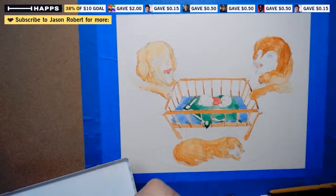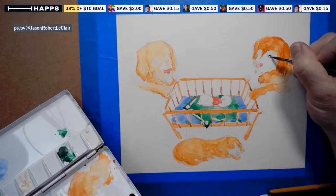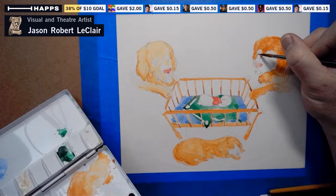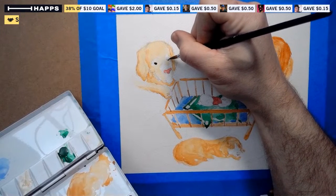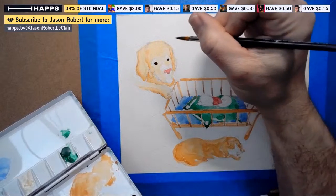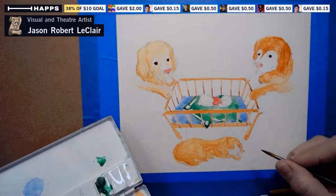All right, I'm grabbing a little burnt sienna, a little Payne's Gray right now. At the same time, and get eyes on these pooches started. I'm going to use the same color on the noses, I think. I'm probably going to try to pop some detail in with maybe some colored pencil. I'm not sure yet. I know that I'm not going to finish it today. I'll tell you that right now.